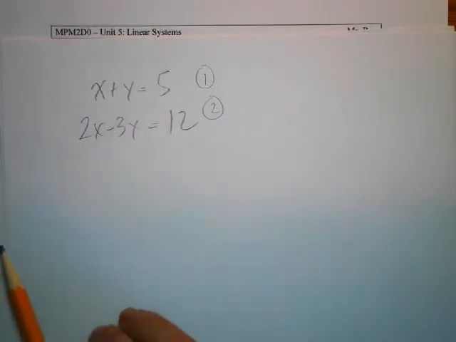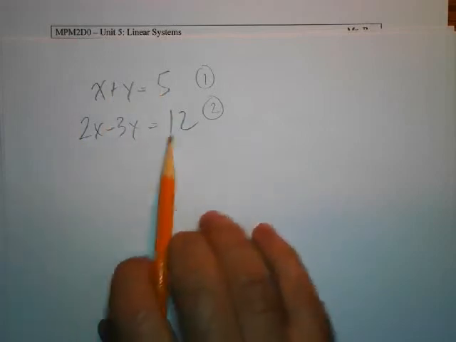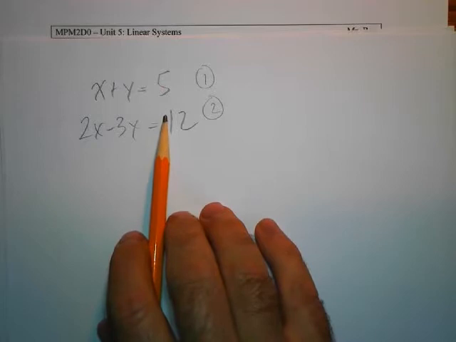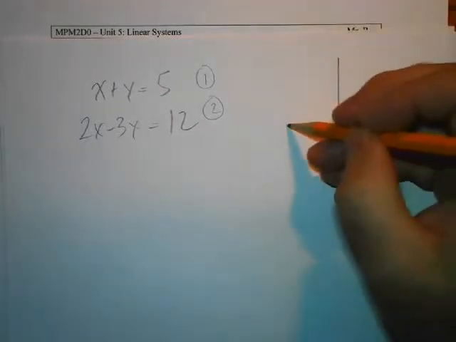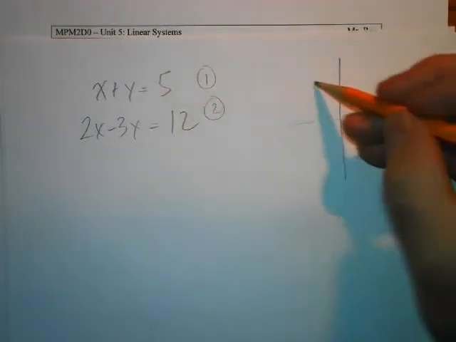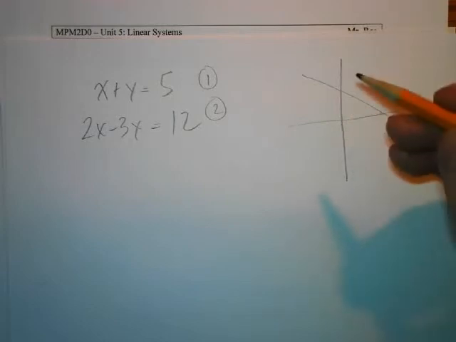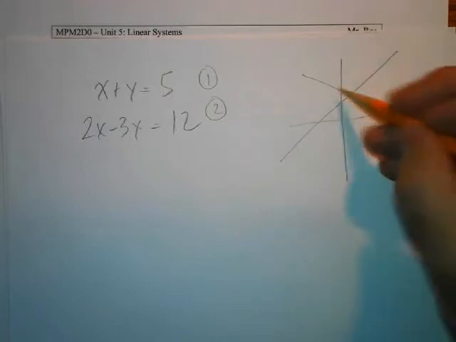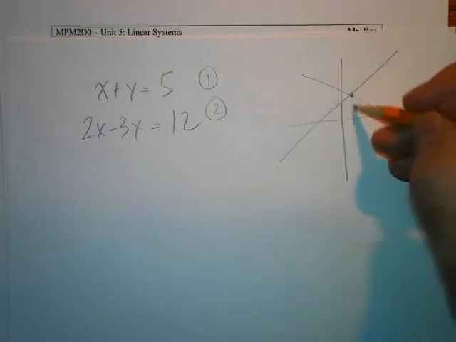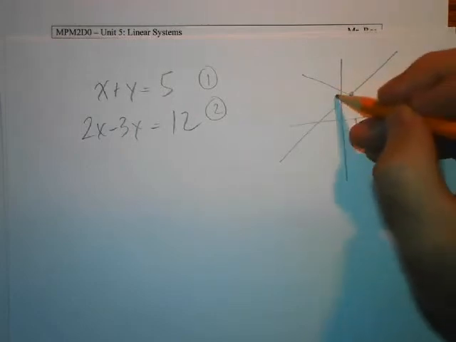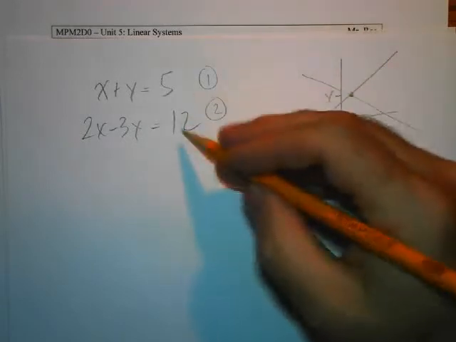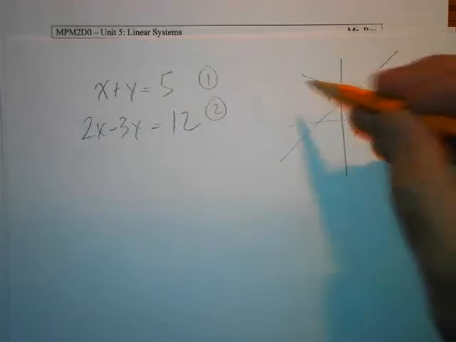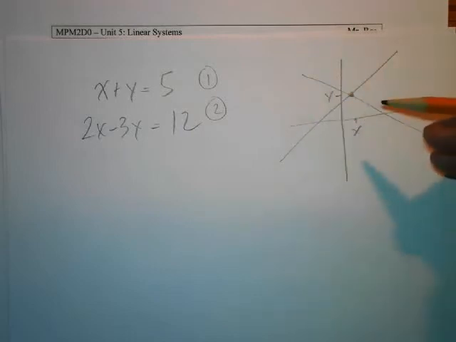Now, I talked at the beginning of the last lesson that there's an actual graphing solution you could do where you would graph these 2 lines. I'm really not sure where these guys go, but I'll just make something up. So where these 2 lines meet, the x value is here and the y value is here. That would be the solution. And graphically you could think of the point of intersection is where these 2 lines meet.